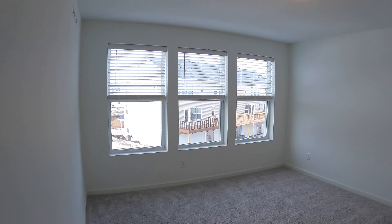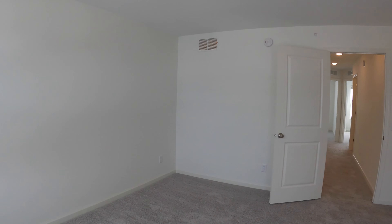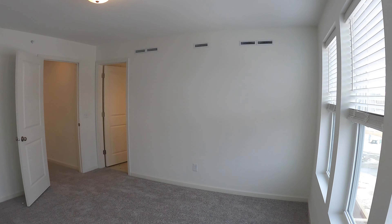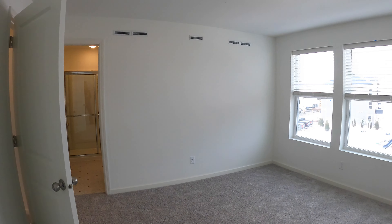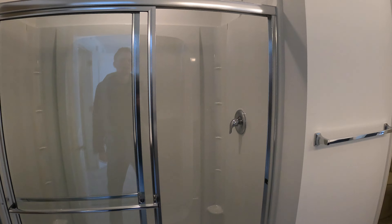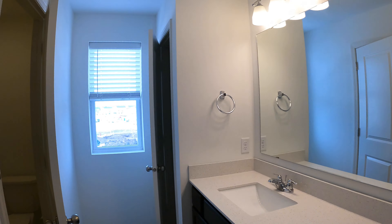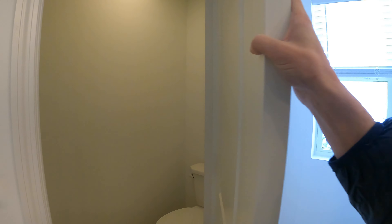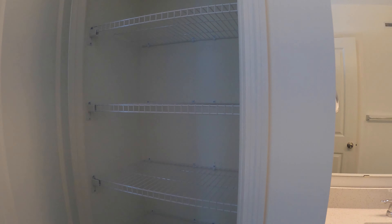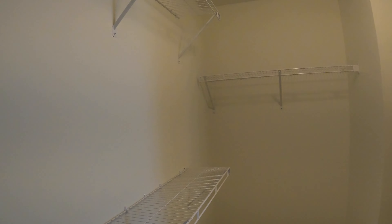Going on up — we've got three bedrooms. Two are down at the end of the hallway, and then the master is right here. We'll show that one first. It's a nice large room with three windows overlooking the front of the house. What's really nice is the master bathroom — we have a stand-up shower with a glass door, dual sink, nice large mirror, a toilet in its own room for privacy, linen closet in the bathroom for storage, and over here we have our walk-in closet. Good-sized closet.